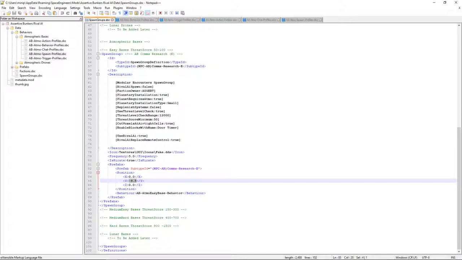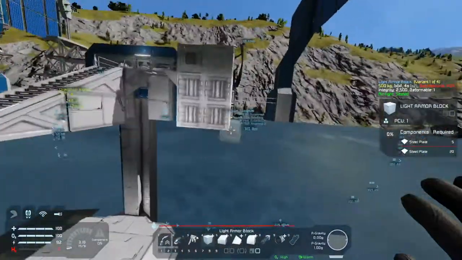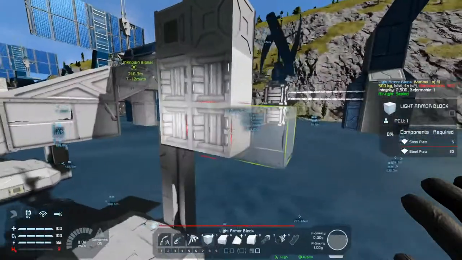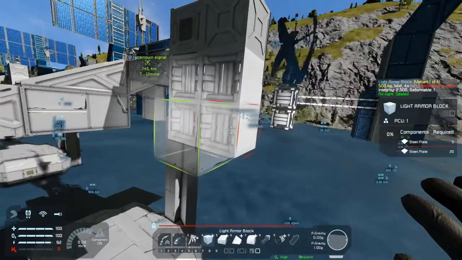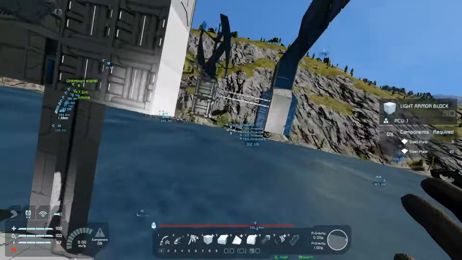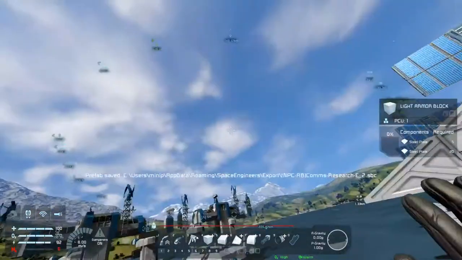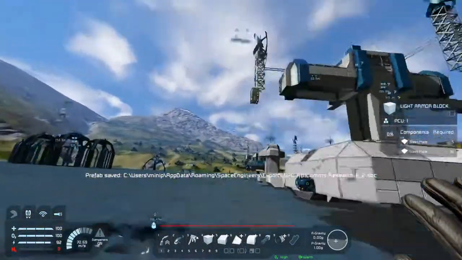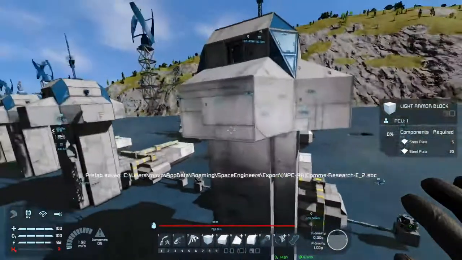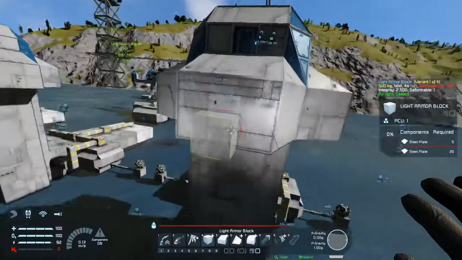So if we jump back into Space Engineers, I'm pretty sure from memory I was using this block right here for this base. So I'm going to copy that. Escape, F11, export file. Now, this one, I think I did it wrong. I did it wrong just before. I was using this block just here.